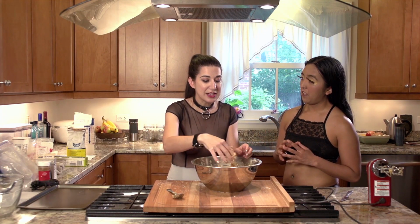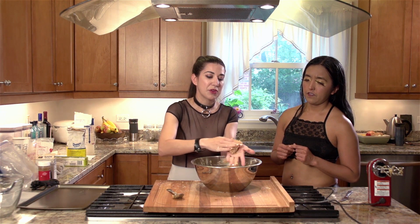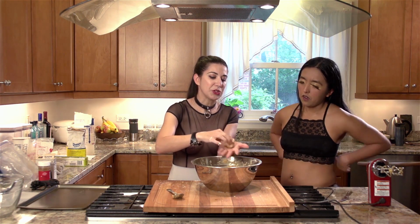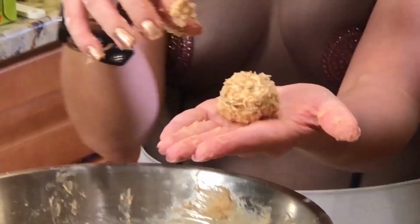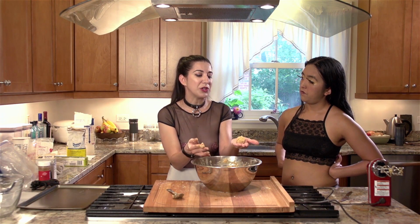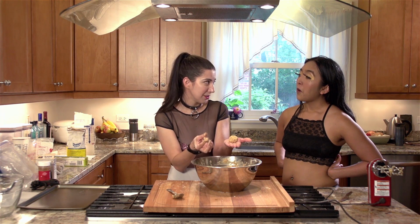And then I like to... She taught me to get a little bit here. Form a ball in your hand. Don't pack it in, but make a loose little ball. Okay. And then refrigerate it for about 15 to 30 minutes, because then when you bake it, it'll hold its shape a little bit, and they'll be like little fat pillows of joy.